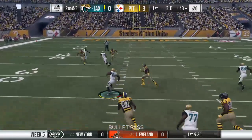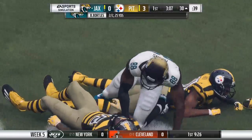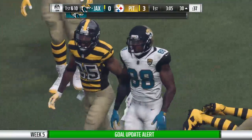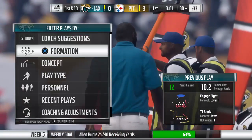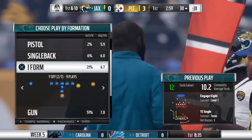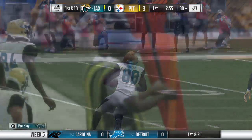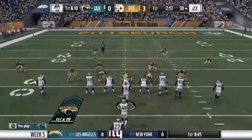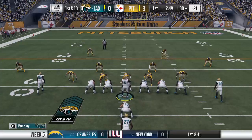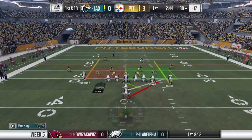Bortles to throw on second down. Over the middle, the connection to Hearns. And brought down, but able to get it to their 30-yard line. The Jags picking up the first down there, a gain of 12. Good throw, good catch, but I really like the route. The drag and being able to run away from defenders, hard to stick with them for that long. Yeah, better against man than zone, or? Better against man, because now you're running away from someone and you're not running into a defensive player in another zone.